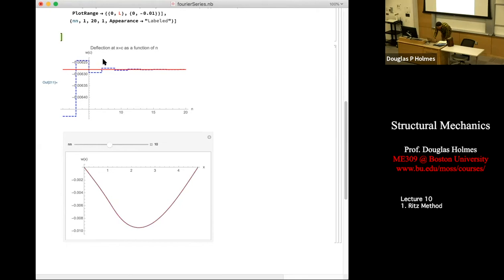The plot above it is saying, all right, let's just focus on what the deflection is where that moment is applied, and let's compare our approximate solution, which is the blue dashed curve, to what the true deflection is as a number, depending on how many terms we keep. So the x-axis is how many terms in your series did you keep. The y-axis is the deflection of the beam.